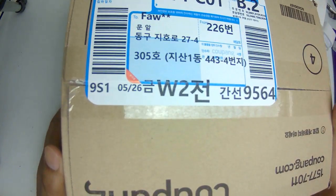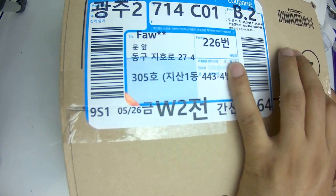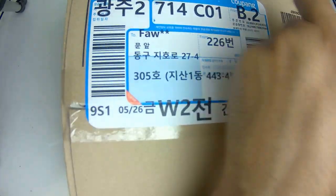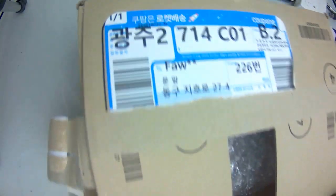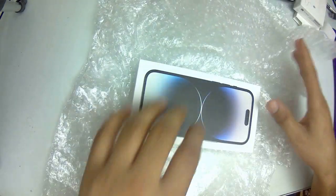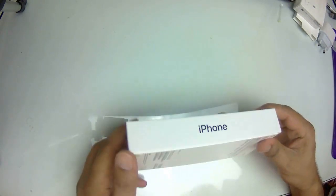one of the amazing things is that I'm going to open the Coupang packing of the iPhone 14, and I hope it is fine, not damaged from any side. The packing is fine. So inside there is another box, and this is a plastic wrapping. Oh, wow. This is another packing, another box.